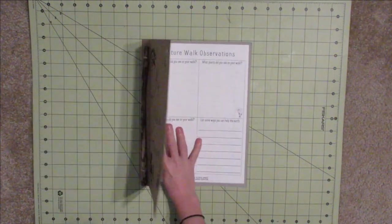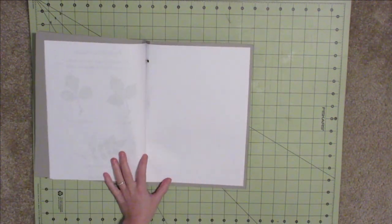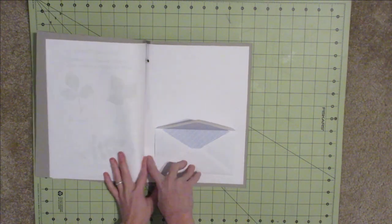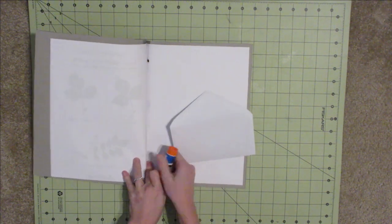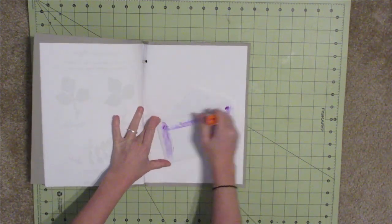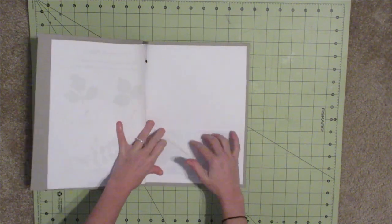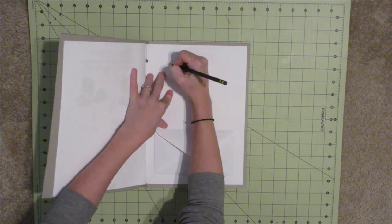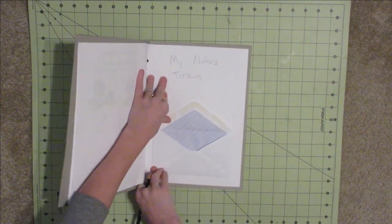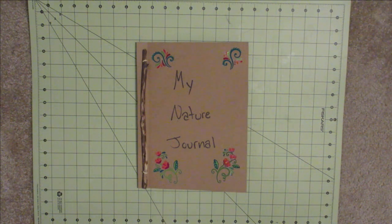Lastly, for those nature treasures you find on your adventures, you can glue a mailing envelope onto a blank page to act as a pocket. And that's it! Your nature journal is complete for you to take on your next outdoor adventure.